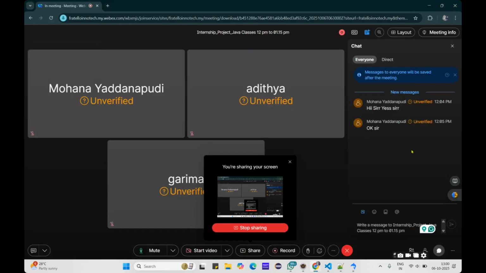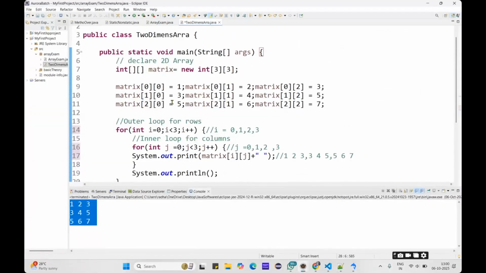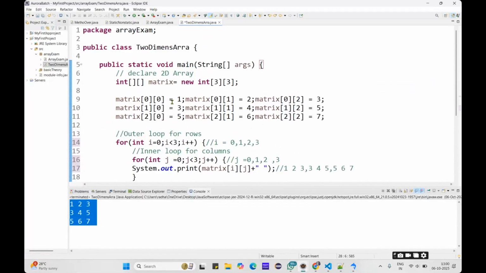this is about today's concept. So basically, the 2D array is nothing but an array. Okay, it's an array inside another array. It's actually an array of arrays. So a matrix is itself an array. See here, we are containing one element inside another matrix. So that is nothing but an array containing array elements.